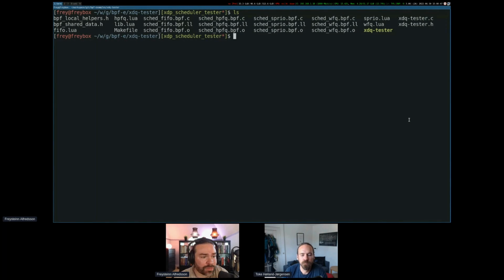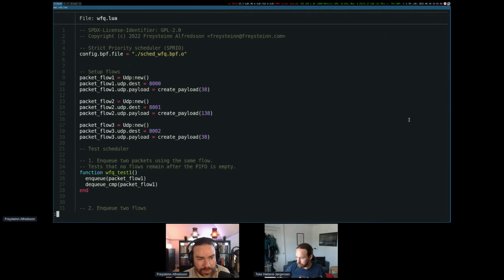So if I show here my testing framework, if we take something simple like just the FIFO, or actually better, the weighted fair queuing algorithm, because this is the algorithm that I was showing on the slides. This framework that I made just uses Lua, so it loads in the BPF scheduler using this syntax here.